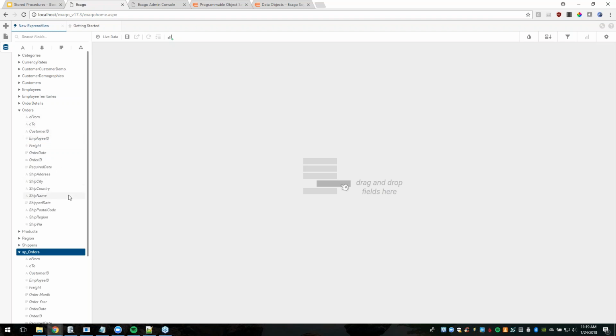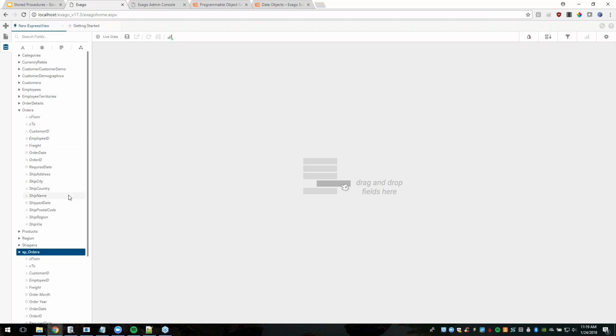So if we open up a new Express view here, and we take a look at the data objects I have access to on the left-hand side, first we can see this orders table. This is the standard table that comes in the Northwind dataset, and that's fine. But one other thing I've added is this SP orders. This is that stored procedure that I was just showing you folks, and it's got those programmable objects configured within it as well. I've chosen to alias this with SP_orders to make it clear to you folks viewing this today that this is a stored procedure. That being said, the beauty of this object is that as we click the dropdown, you'll see that the actual fields that we have access to aren't going to appear any differently from those exposed from a given table.